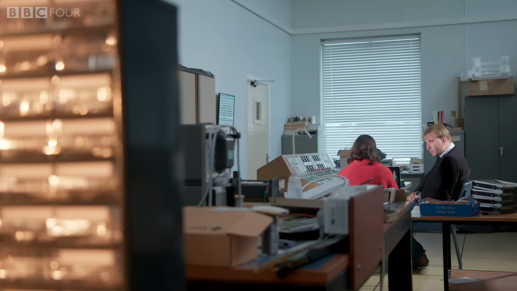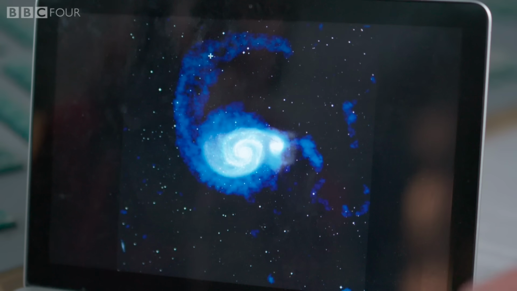But what about other radio telescopes? There are other things we can see. That's right. So you can also look at the distribution of gas in the radio, and you can do that by looking at very specific radio frequencies. So here's another image, this time taken with the Very Large Array in the States. And this image is made at a very specific radio frequency. It's made at 21 centimetres, and that is tuned to be exactly the right frequency to catch electrons transitioning between different spin states in neutral hydrogen. So it's a way of tracing where the hydrogen is in the galaxy, and that's the fuel for star formation.